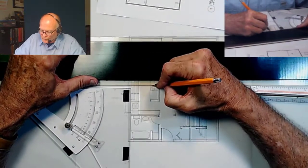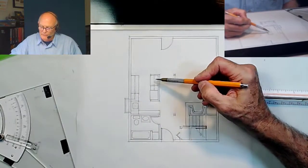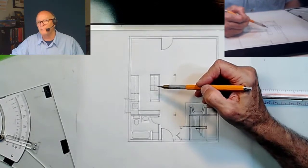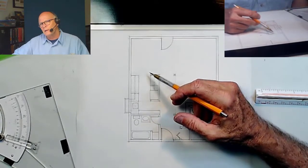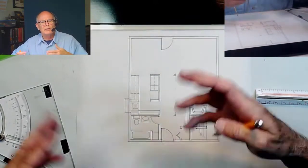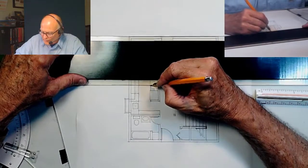Okay, so, all right, so here's what I've got. I've got the oven, I've got the refrigerator, and I've got a small cabinet right here. Now there's a little gap there. It's okay if you want to put it in or not. I'm not going to grade it either way, but typically refrigerators don't actually attach to a wall. There's some breathing room for the chilling unit to move air around. Otherwise, it overheats. So I left mine a little bit off there.